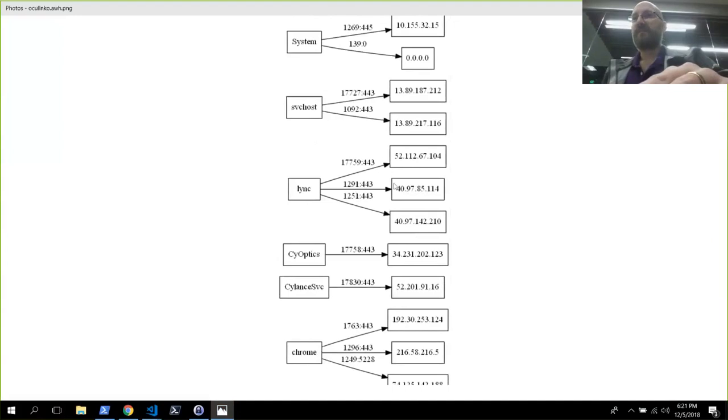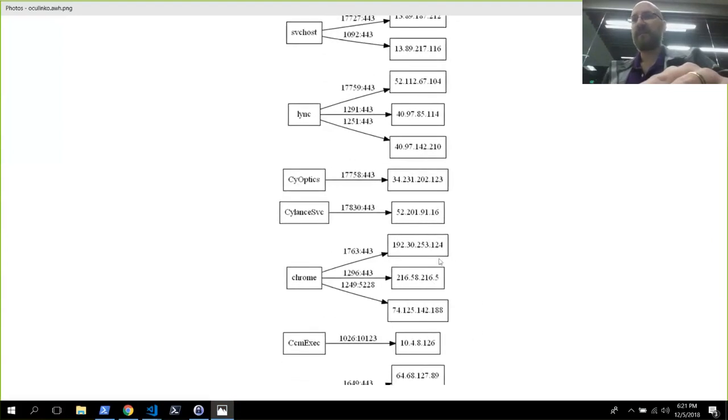I can see I got 3 connections from Link, Cylance is talking to this server, Chrome, these are the sites I probably have open in my browser. Again, trying to figure out what process is talking to what remote system over what ports, like I said, for troubleshooting this is a dream come true, really.